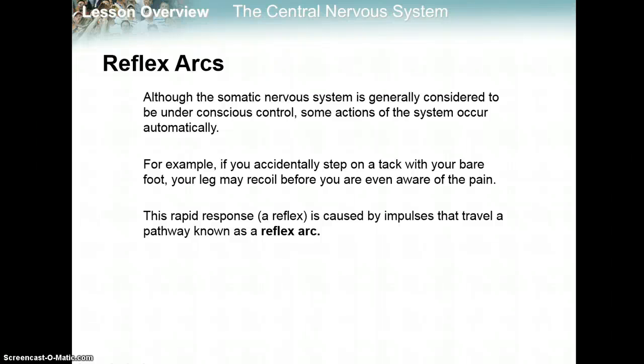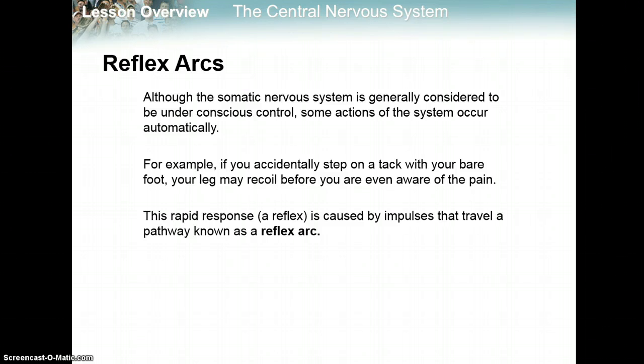All right, we're going to continue with finishing the peripheral nervous system. We left off on just starting to talk about reflexes. You have something called the reflex arcs, which is whenever you touch a hot pan, your hand moves away very quickly. So we're going to talk about exactly what happens with that process.